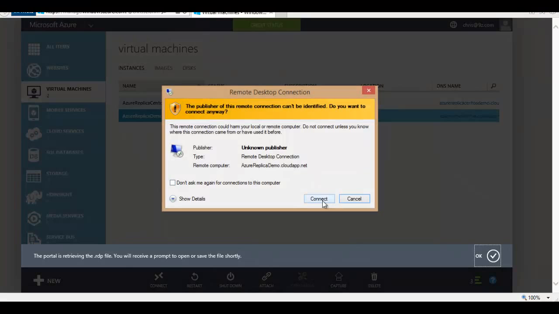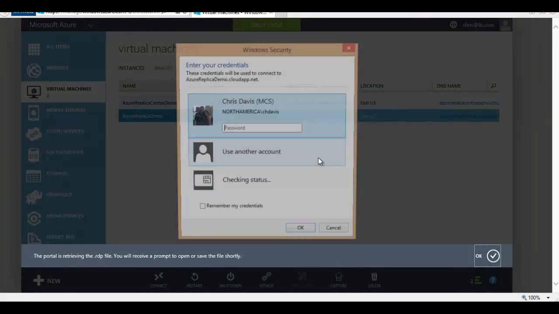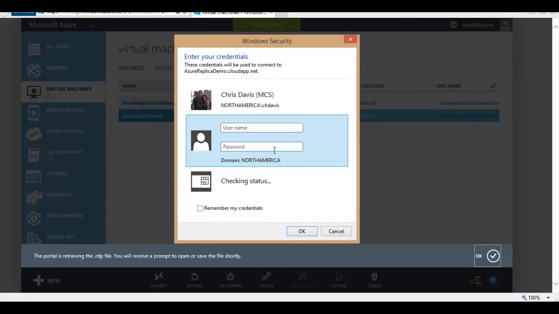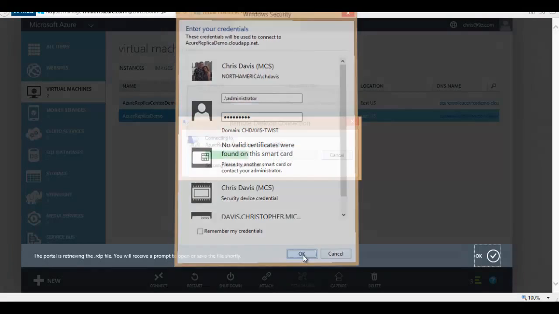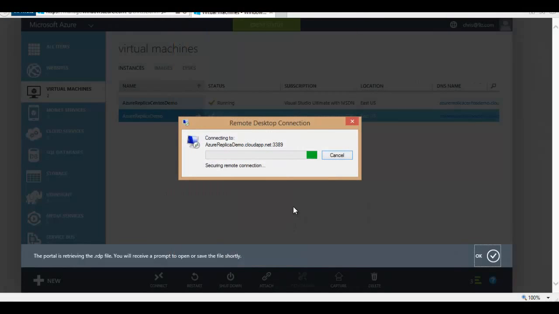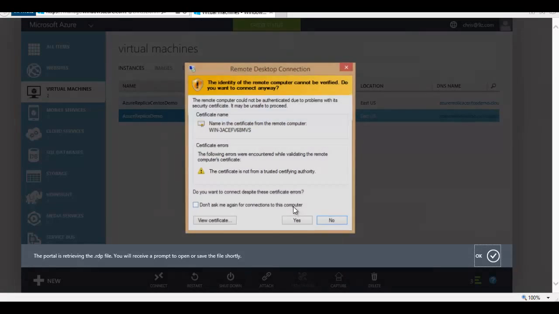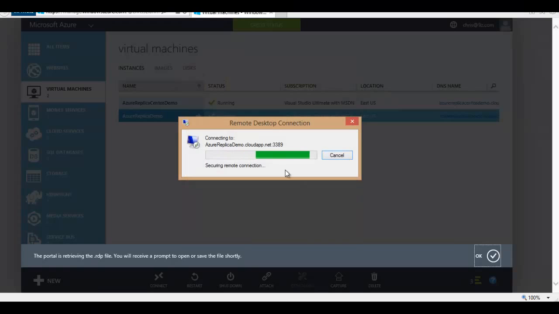The only real difference here obviously is that we are connecting to a virtual machine that is now production. And this is a VM that was sitting in my data center here in my lab, and now is a virtual machine that is sitting up in the Azure cloud.